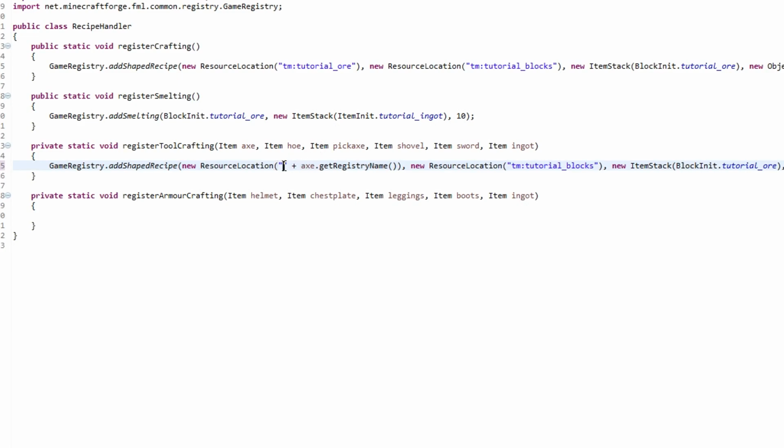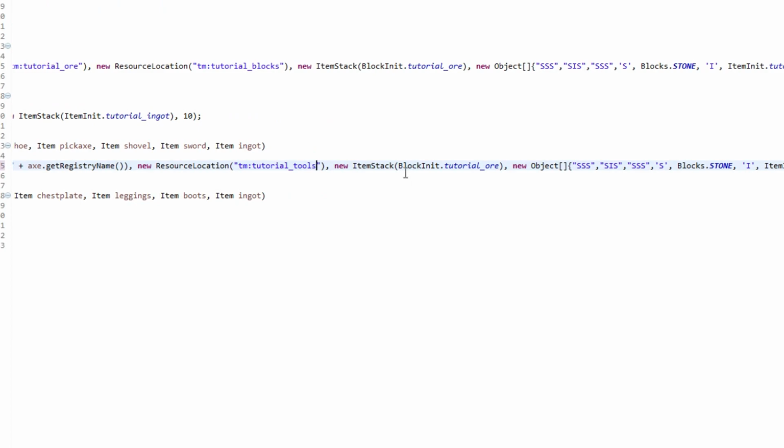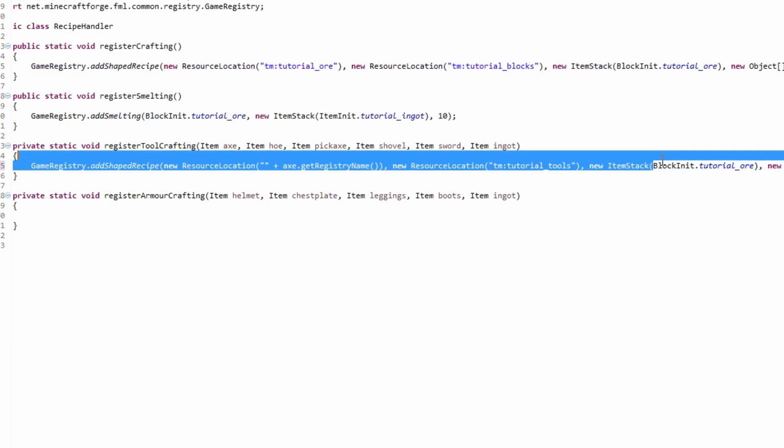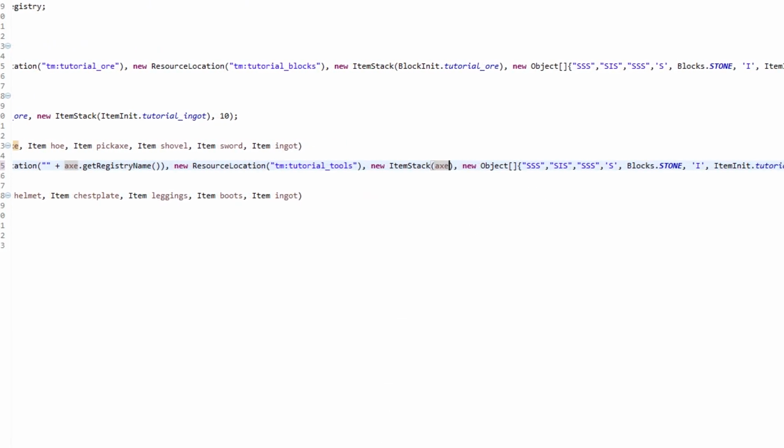I originally put TM in here, but found that it was actually doubling up, as axe.getRegistryName already has TM on the front. All of them are going to be in TM tutorial tools. And it's going to craft just axe, as we will specify it when we call this function.